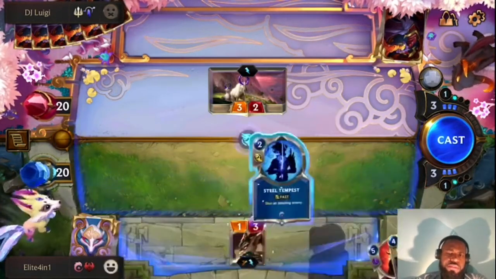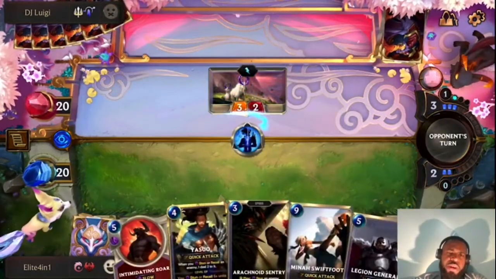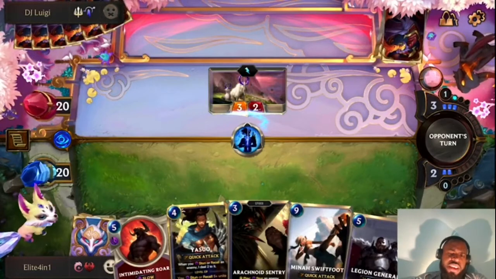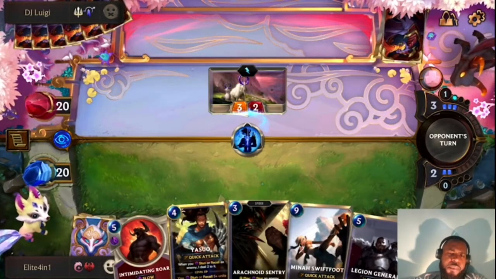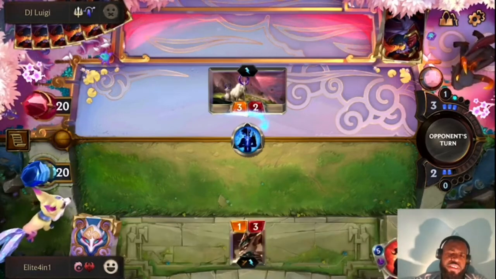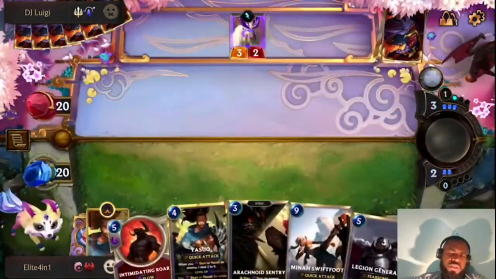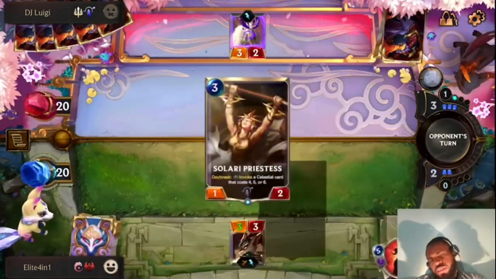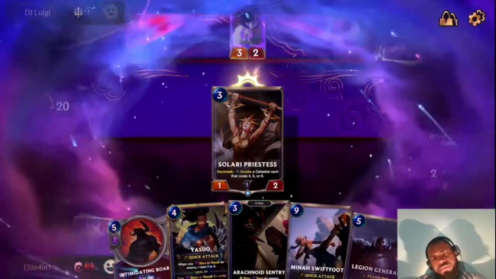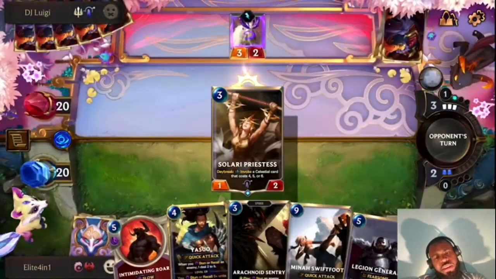I steal Tempest, preventing my opponent from getting that gem. In hindsight, I'm really considering letting that go through. Playing Yasuo next round, and ending my turn.